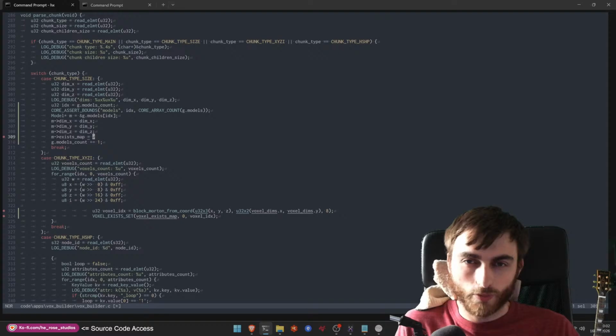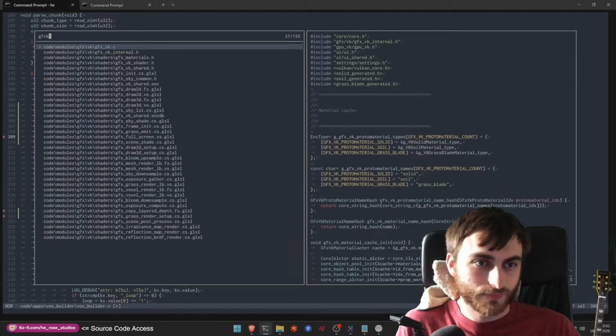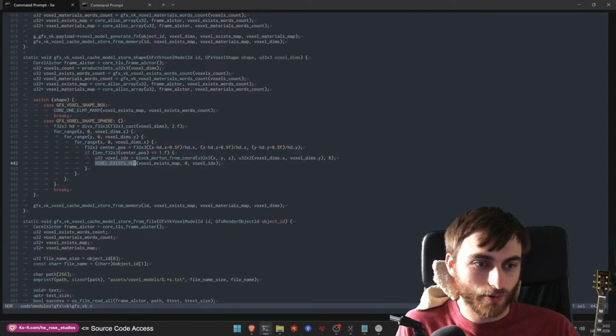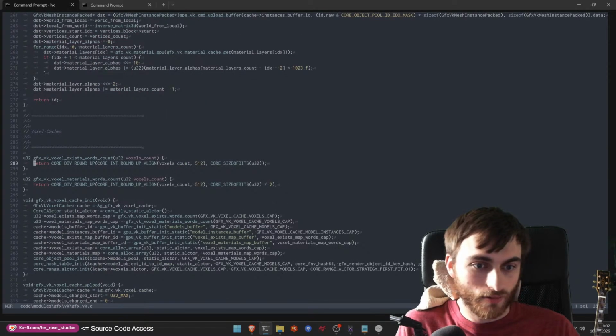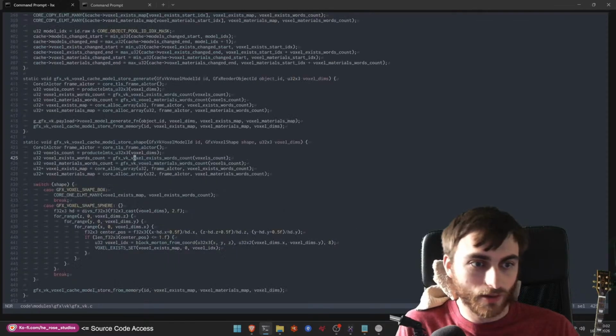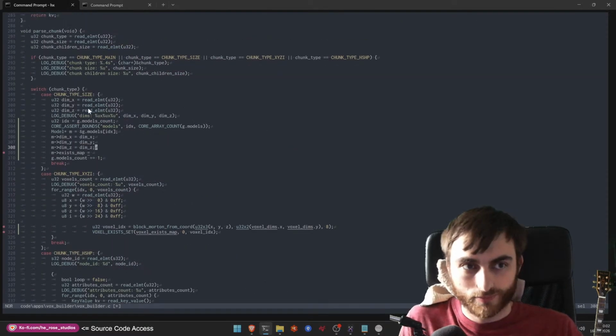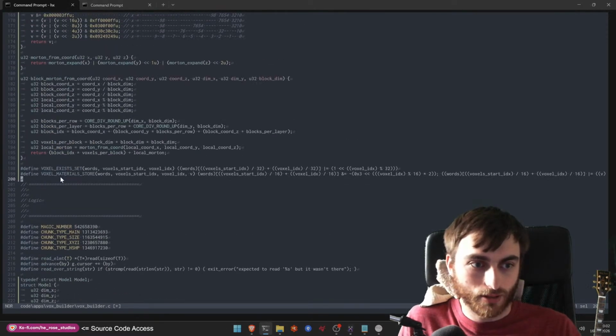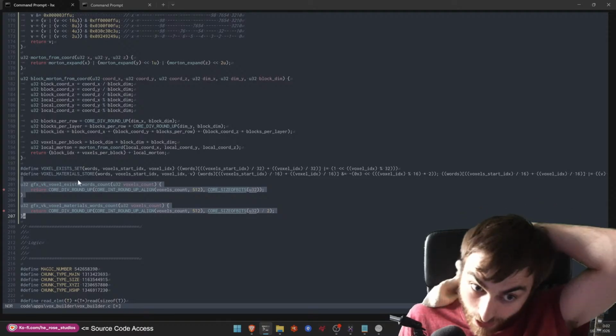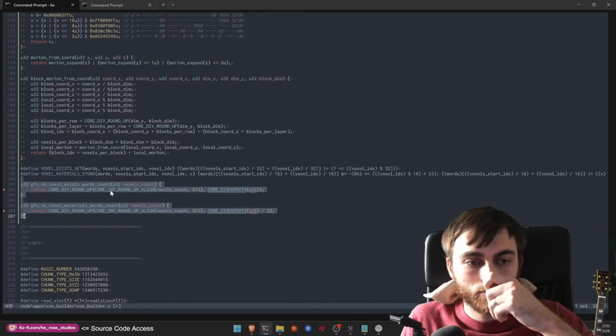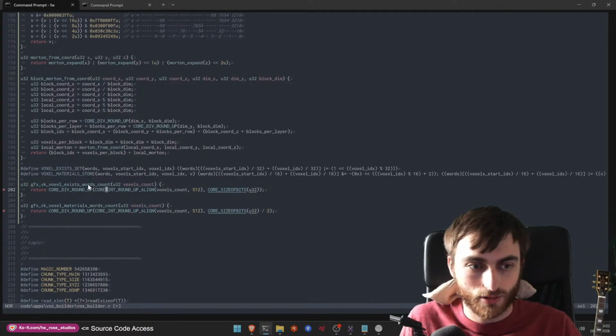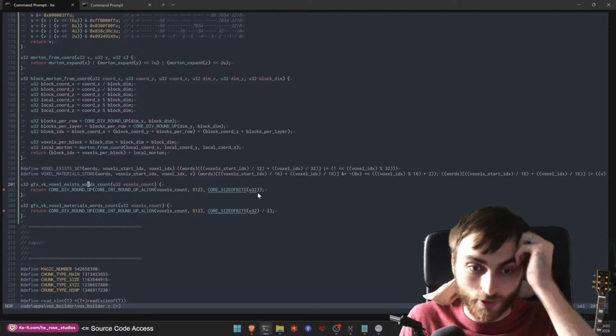We need to work out the number of words that need to be allocated. That is stored somewhere in here. It's in one of these functions. This is basically it here. But let's copy these again to put them in here. Right, if we change it in places, it's going to be in two places, but it's fine, right? You'll soon find out something's wrong, put it that way.